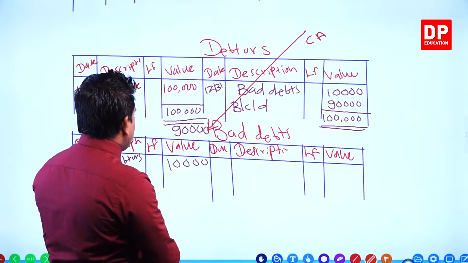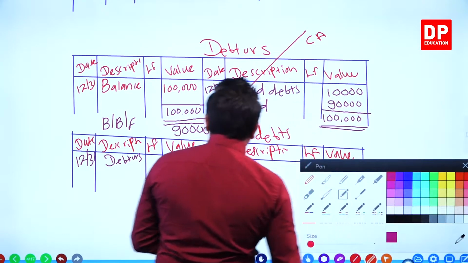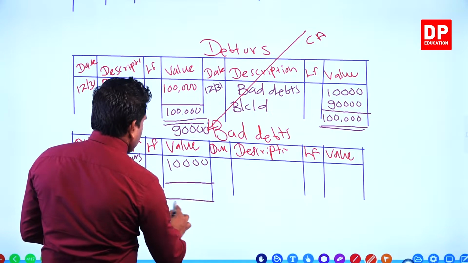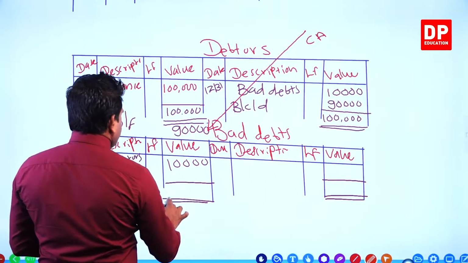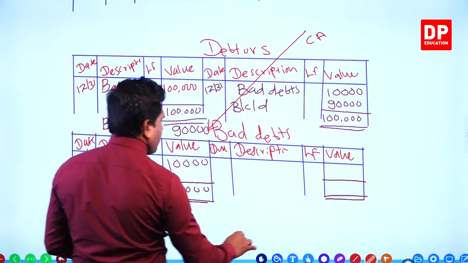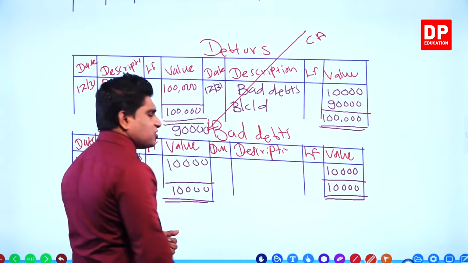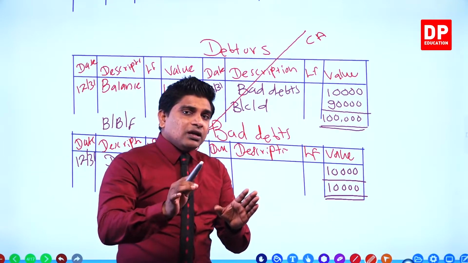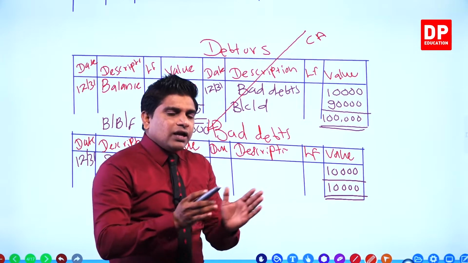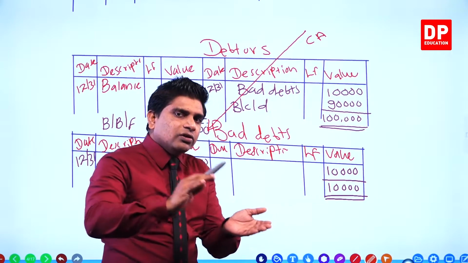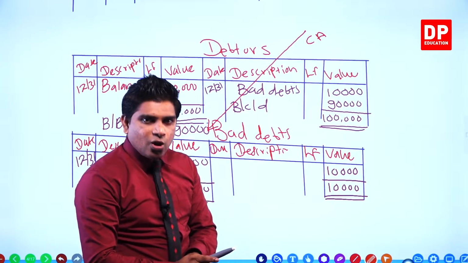Then what do you do for these bad debts? You transfer income and expenses accounts to the profit and loss statement. You know this. Bad debts is a loss, bad debts is an expense. When you balance off any income and expense account, you must remember you never bring balance carried down and balance carried forward at the end of the accounting period. Why? At the end of the accounting period, all income and expenses accounts you transfer directly to the profit and loss statement to calculate net profit or net loss.